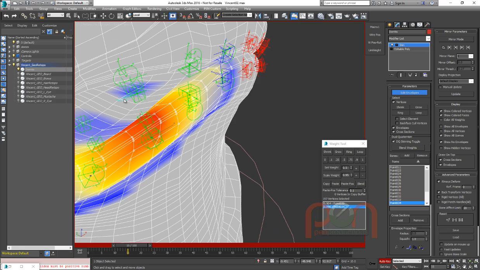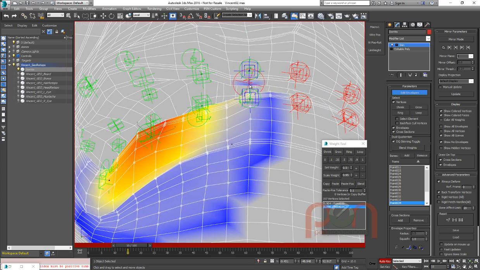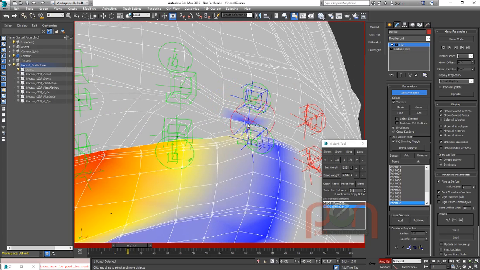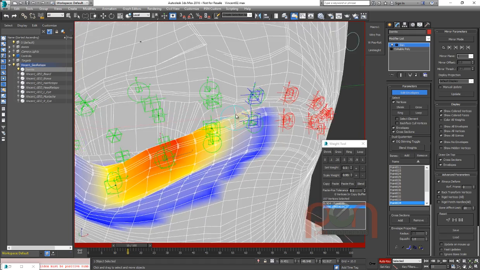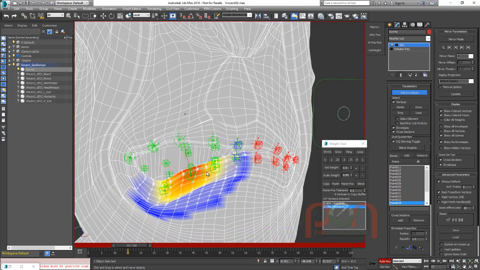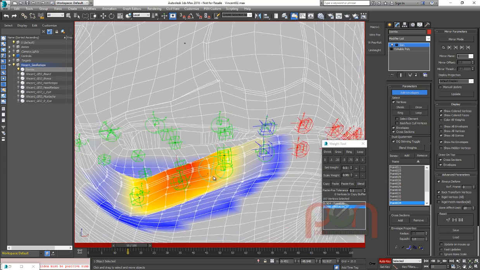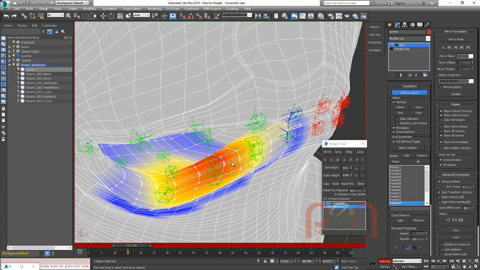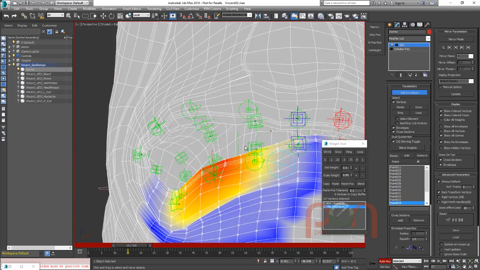You can see I'm accidentally picking weights inside here. I'm just going to unweight them by holding down Alt to get rid of them if I've done it by mistake. Now I know I can do it there, unpaint, because that will be the only other bone, that main one that's got these center ones. Normally you want to try and avoid unweighting and unpainting weights to things, or else you'll end up with problems because you don't know where those weights are being sent to.